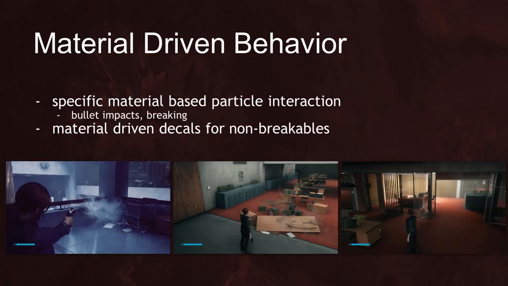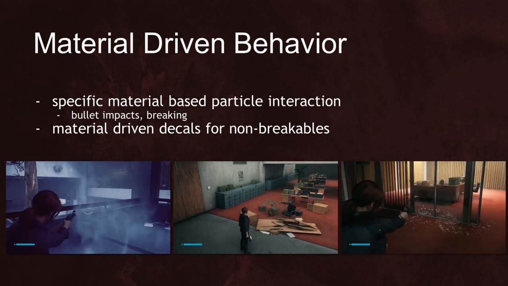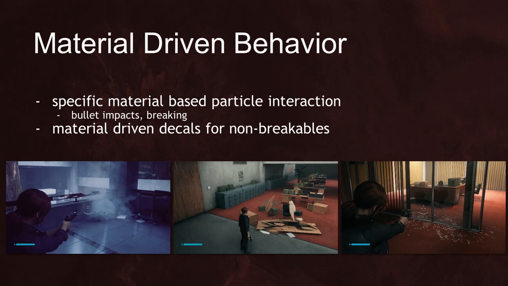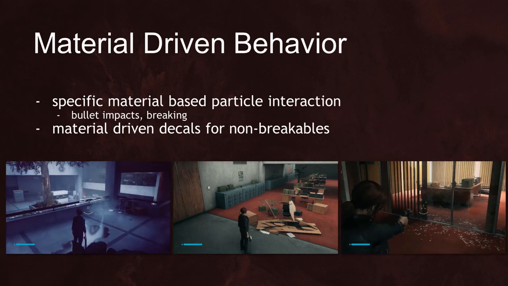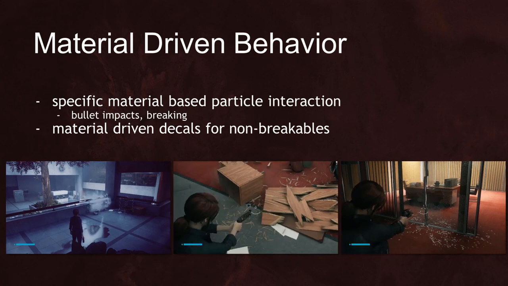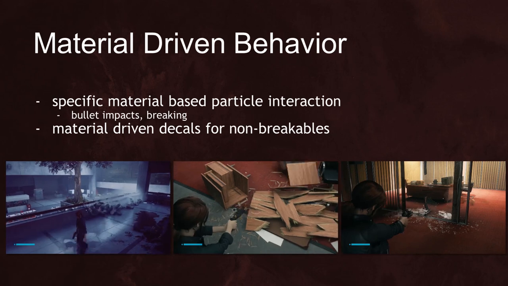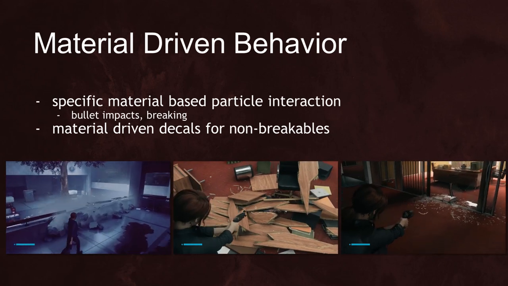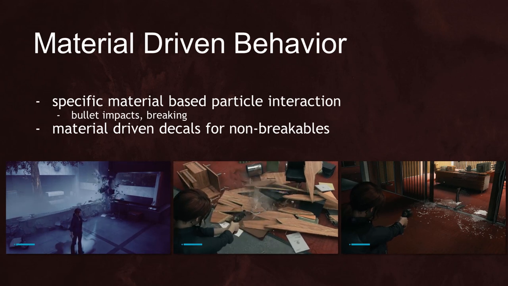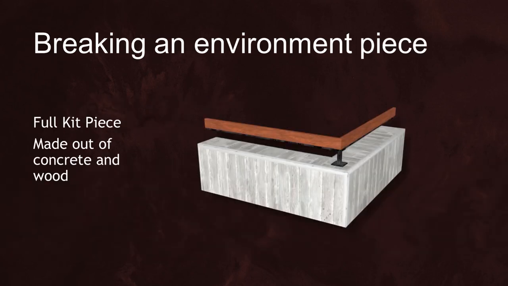Now, here you see three videos, and I'm sorry for the lag. On the bottom left, you see concrete breaking. That is just Jesse shooting the railing, and then it's a little demonstration of a tool that we have, so you can see a little mouse pointer coming in, and then everything breaks, which is really nice. You can just say, hey, whenever I click, it falls apart. So that gives a good demo of what is going on. The same happens with the wood in the middle and the glass on the right, and all of them have their own behavior in the way they are breaking.